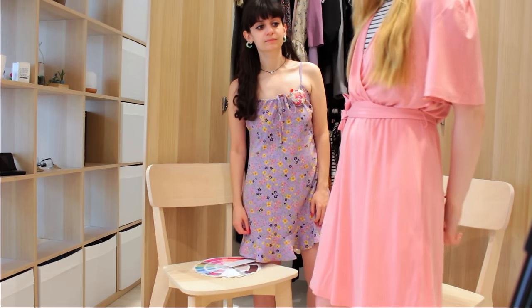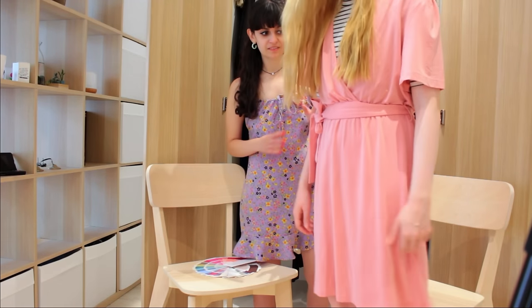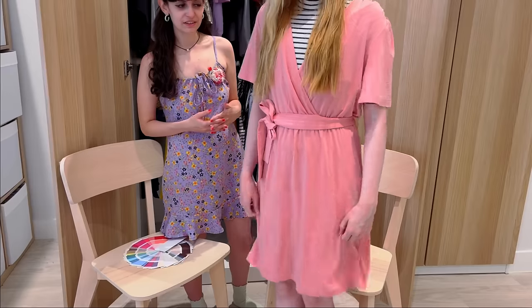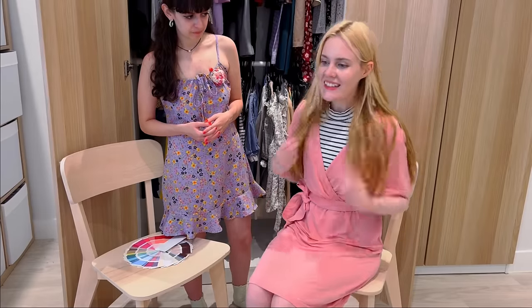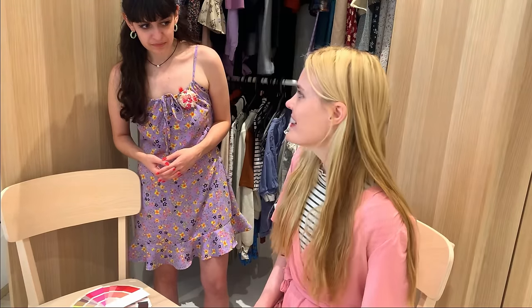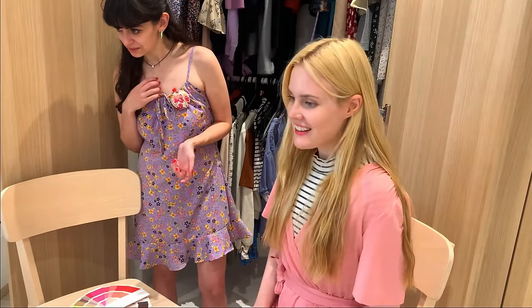So, pretty good fit. This is something you feel like you could maybe keep now, if you were thinking of giving it away. Yeah, I really like it actually. I never would have thought to put this one under it, but it makes it much more unique. And now it almost looks like it's the dress, if anyone didn't know.